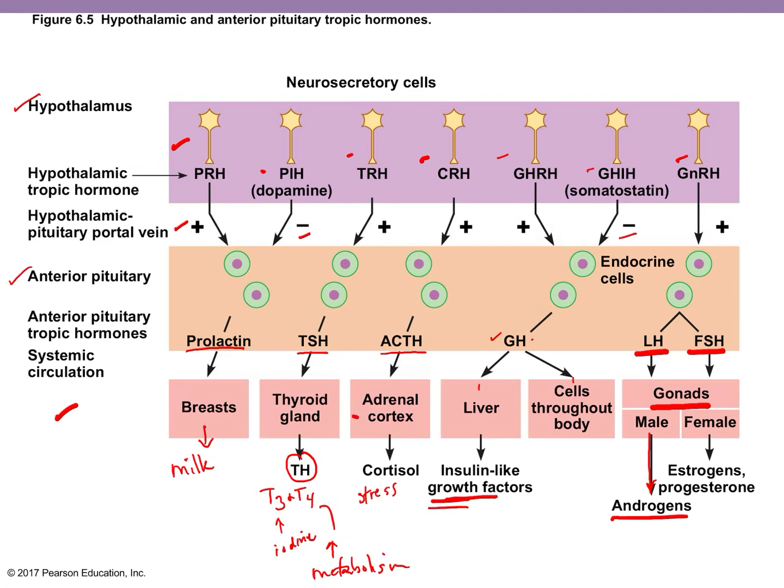Androgens for males. Testosterone is the most prevalent androgen that you have, and it's also the hormone that everybody's heard of. But then there's also a lesser known one, I think it's androstenone or something like that. And then your female hormones are going to be your estrogens and progesterone. And of course they're going to have their effects on the cycle of either producing sperm or maturing the egg for reproduction. All right, so those are the hormones from the anterior pituitary.